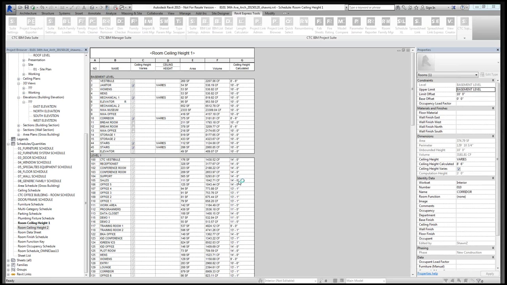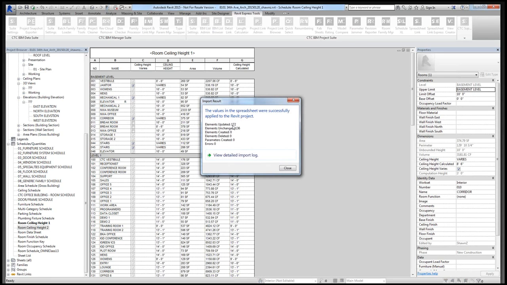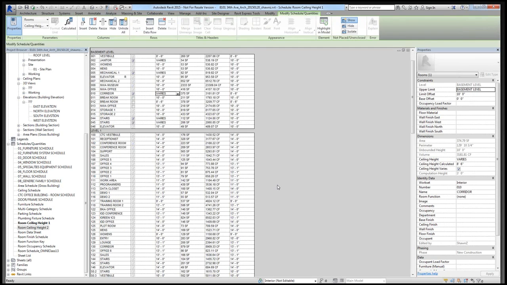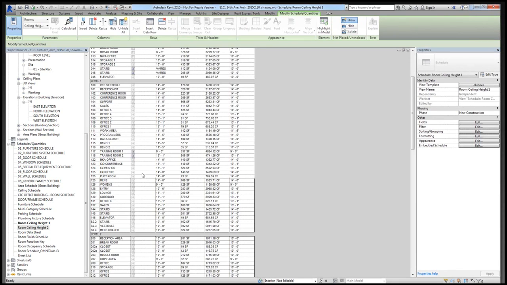I'm saying probably won't because usually we export information in decimal feet. But in this case, it updated 172 objects. And look at that. It actually did work. It worked 100%. Copied my information directly across, except for where somebody checked varies. So now an interior designer can go through and go, oh, yeah, our training room over here has got soffits in it. So we're just going to check varies for these two.